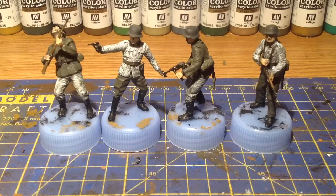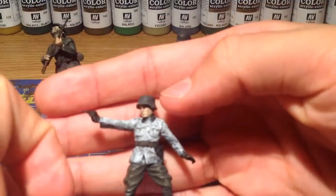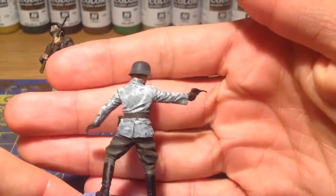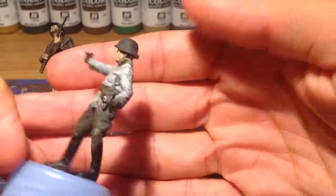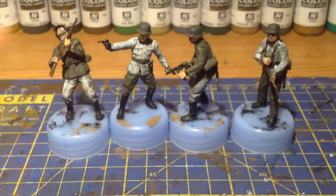Before I finish up, now that I've finished these guys and they're ready to be placed in, they're weathered and everything, I'll show you one. There we go. As you can see, now you understand why I did a black base coat. So it could come up. It comes up nicely after the wash. Plus it adds more shadow and depth to the figures. As you can see, I varied the white and the German grey here. I've done two of each. And that's kind of the theme that I'm going for in my diorama, which is almost done.